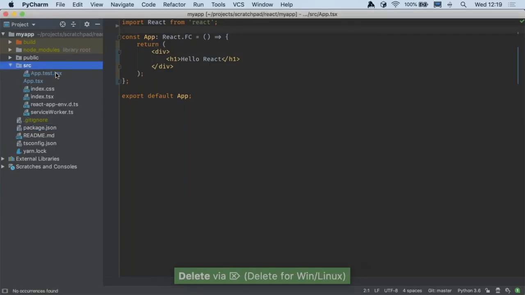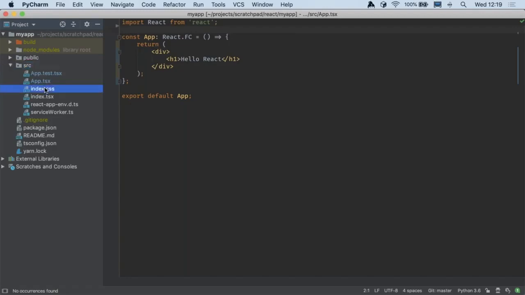My logo.css is removed, but I also have index.css, which isn't needed as well, and I will delete. No, actually, it's used in the HTML file. So let's see, app CSS is gone, logo SVG is gone, and yep, I'm good. So that's safe delete helping us as we do some cleaning up and some refactoring.